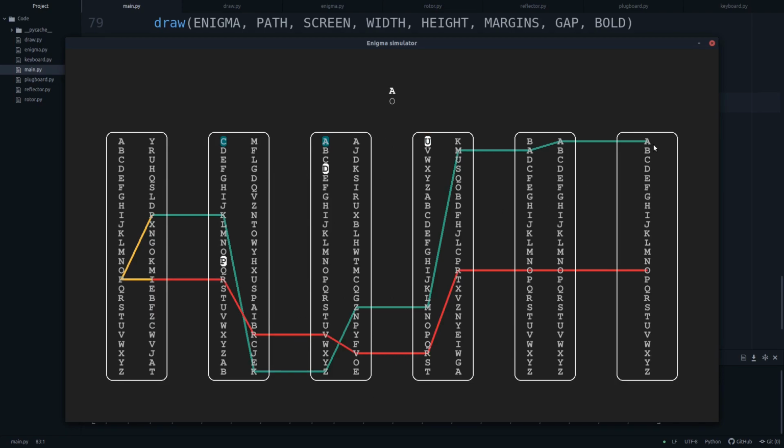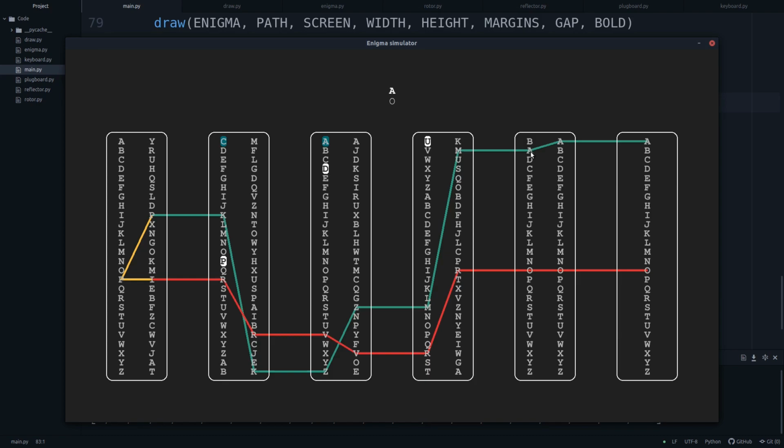So here's an A as it travels through the entire machine. See? We now have the entire encryption path lined up. So the A enters the plugboard as an A. We got to add some little titles here that explain which component is what. We'll do that in a second, but for now, let's just trace the path. So A comes in as an A in the plugboard, gets enciphered into this position right here.